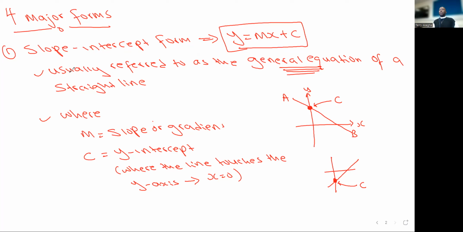So that's the first one, the slope-intercept form. Number 2, the second one is what we call the point-slope form. Don't worry, the subsequent videos are going to talk about each of these individually. But in this video, I just want to list all 4 forms of an equation of a line that we're going to be encountering throughout this video series.